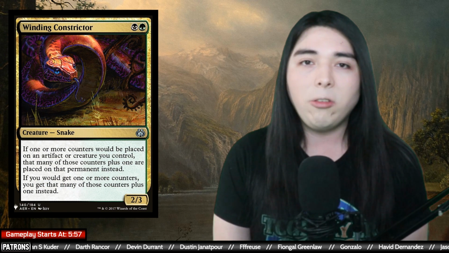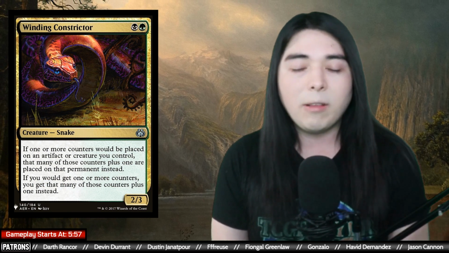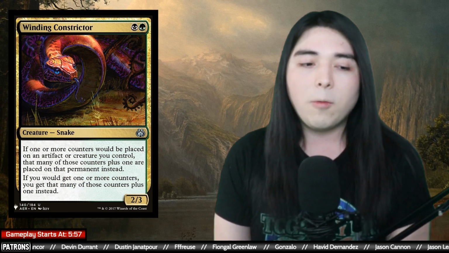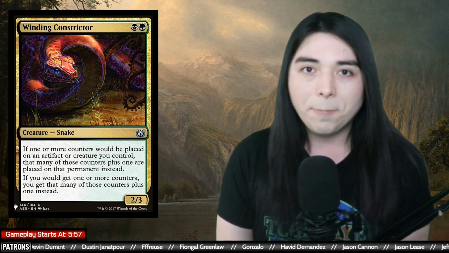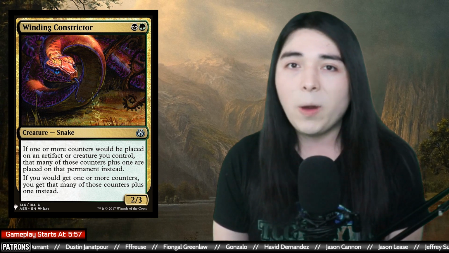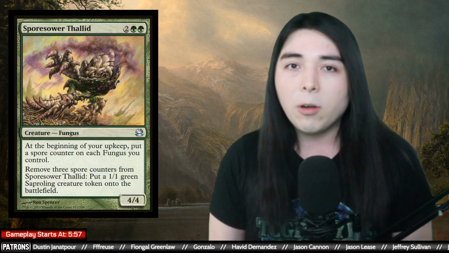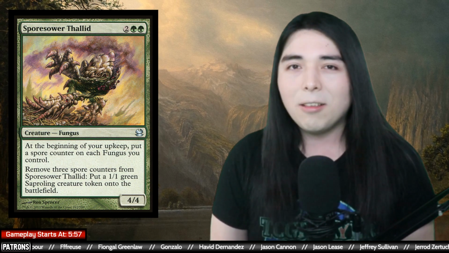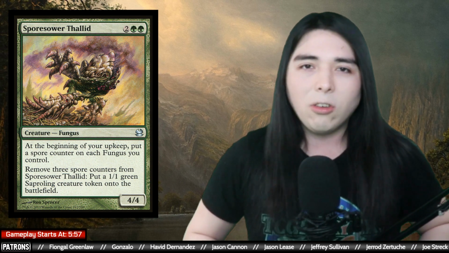Winding Constrictor, the go-to. Because this is the one Hardened Scales effect that doesn't specifically say one counters. It just says counters. So when you put those spore counters on your Thallids, they're going to get an additional spore counter. And we even have an additional way to put more spore counters on those Thallids, and that is with the Sporesower Thallid, I think that's what it's called. At your upkeep, instead of just putting a counter on itself, it puts it on each Thallid you control.